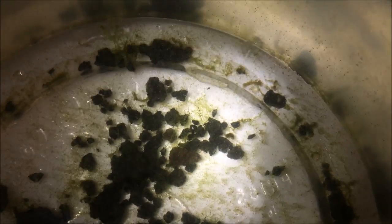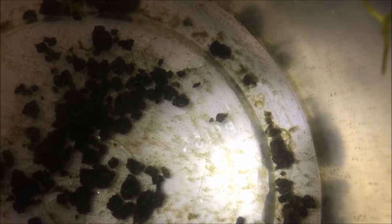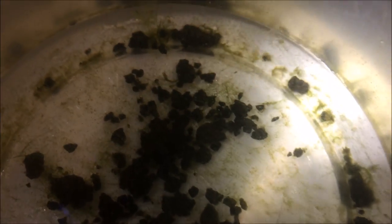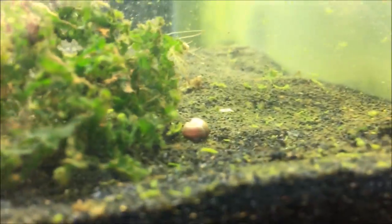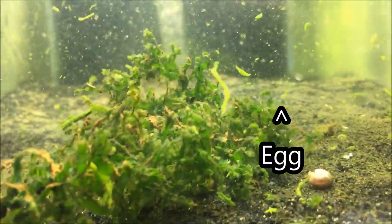They've spawned. What I've done is taken out all the moss and algae and whatnot, and left over I have some eggs here, which you can see there and there. As far as the water parameters, I'm breeding them in softer water. It's under 200 TDS, usually between 1 and 200. I haven't got an exact measurement, but I know it's somewhere in between there. As far as TDS or pH, I don't even bother with it. I know the pH is probably a lot higher since I've got an air stone in there.